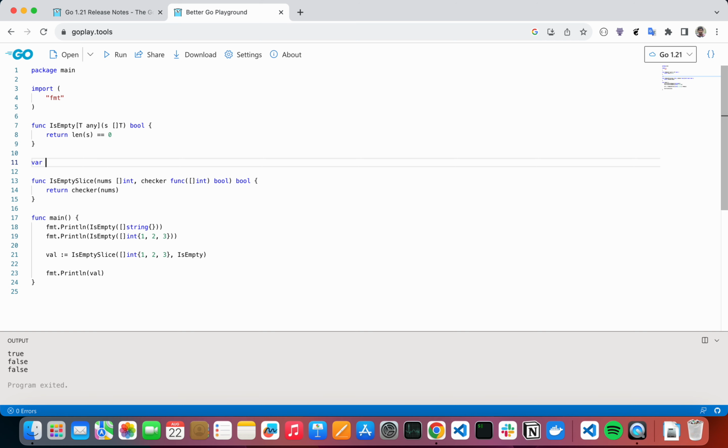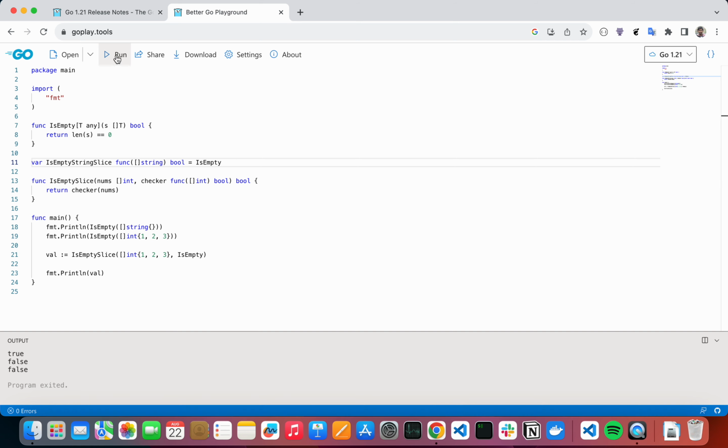If I declare isEmptyStringSlice as a type of function that takes a string slice as input and returns bool, and we send isEmpty here, now it will work.